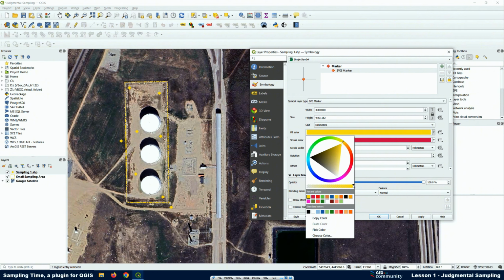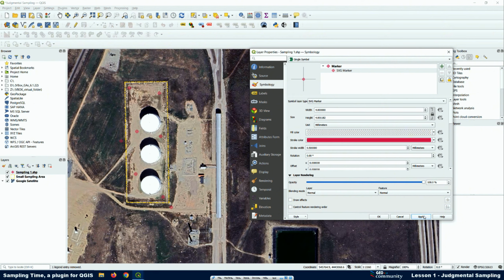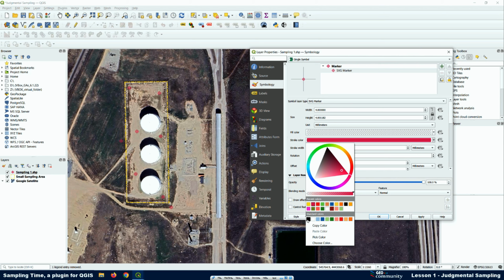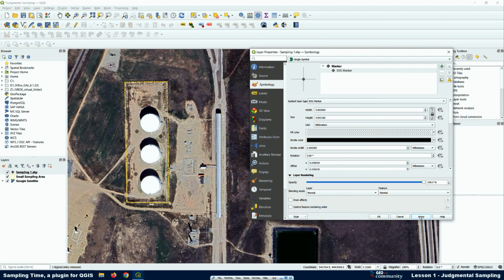Here you can make this one transparent, apply. Make this one, for example, a black color, apply. You can change the orientation. You can apply all these things. It's totally editable. That's pretty awesome, because you can customize the symbology a lot, and that's pretty good.